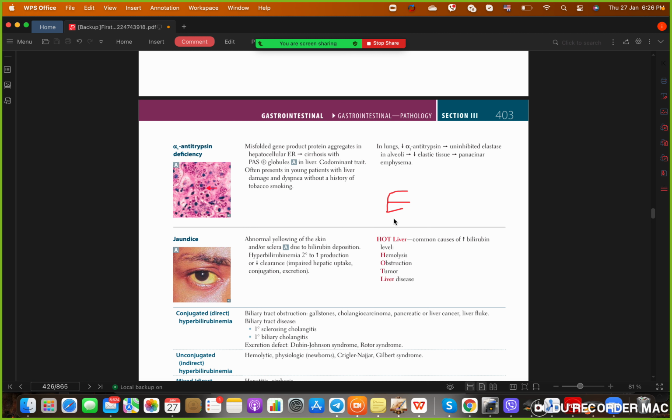So it's basically a what? Protein. Yes? And alpha-1 antitrypsin is a what? It's a protease. So when it is dysfunctional, elastase activity will go up. You're like, yeah, nice. So that means the tissue becomes more elastic? The answer is no. Elastase destroys the elastic tissue. Elastase destroys the elastic tissue. So the tissue will become less elastic, and that leads to pan-acinar emphysema.